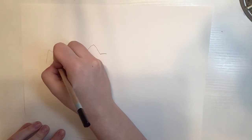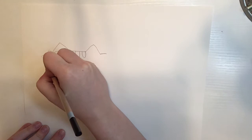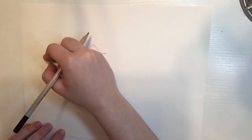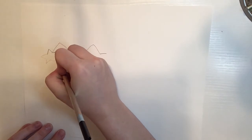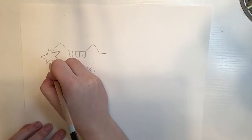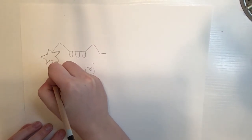Now we're going to make a star, and I do it by doing a regular star, and then I'll take an eraser and erase out the middle part of the star, so that way you don't see those lines. Now I'm going to darken up that outside so I can see it a little bit better.